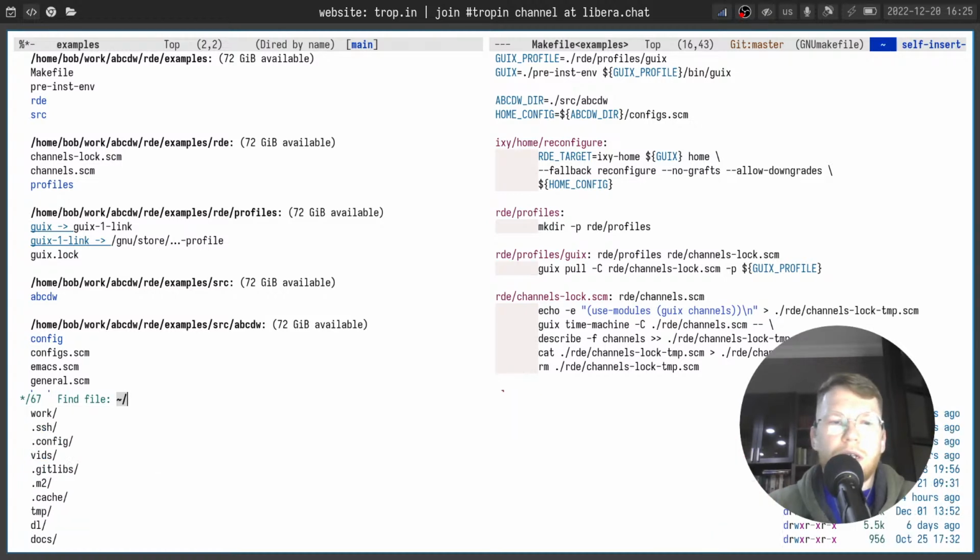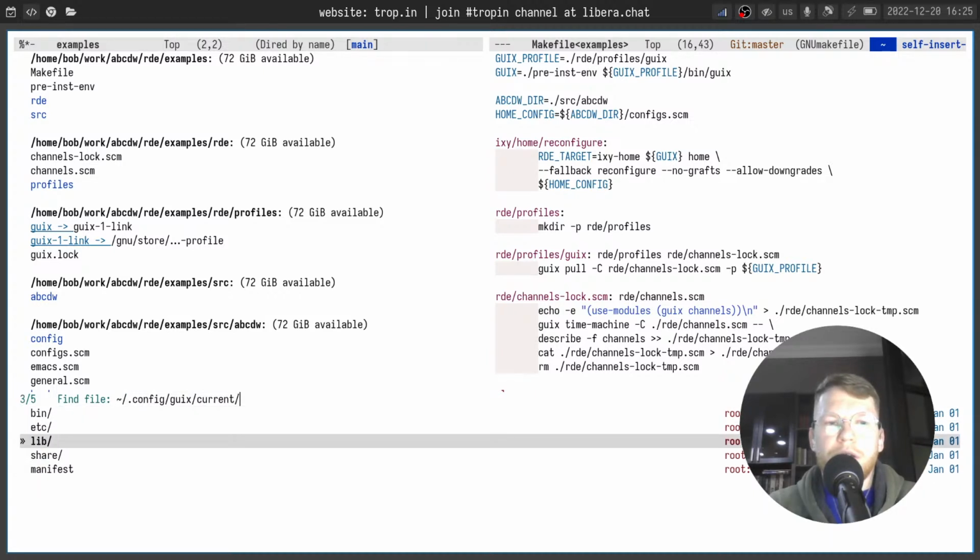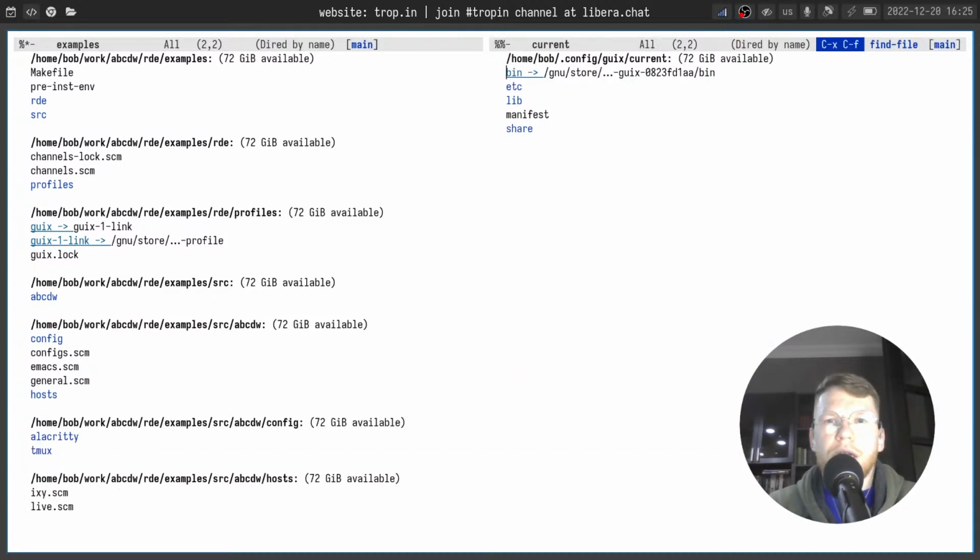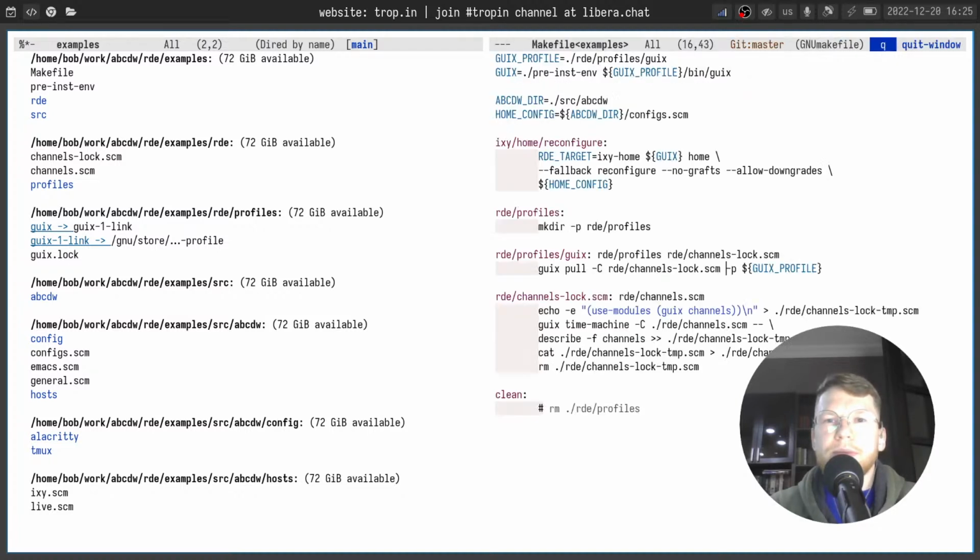Usually this directory is config guix current, and here you see a profile which contains the guix command and all other stuff from those channels, but we will put the result not in this default directory, but in our specific guix profile directory.